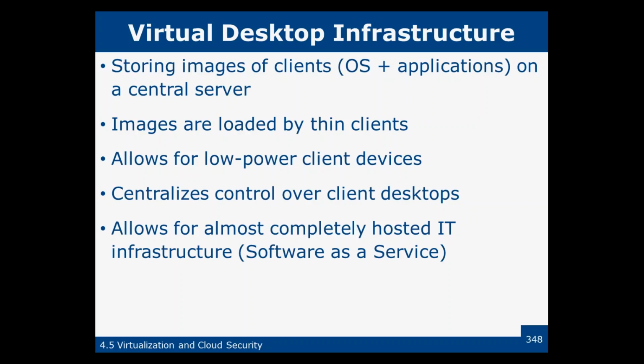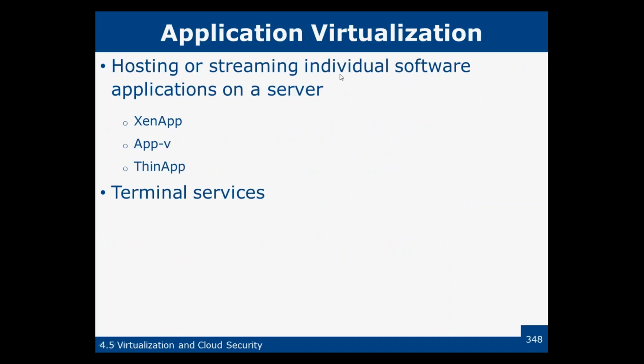It allows for an almost completely hosted IT infrastructure, software as a service. When we do that, that's the virtual desktop infrastructure. We also have virtual applications, and they've been around for quite a while. Citrix does that. What Citrix really is, typically, is a remote desktop with a Citrix client laid on top of it to give us a nice look of what goes on with the system.